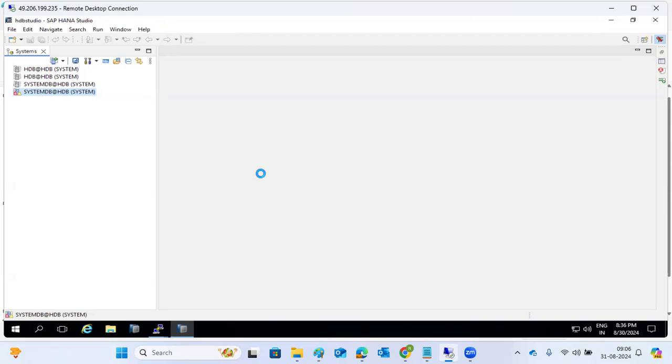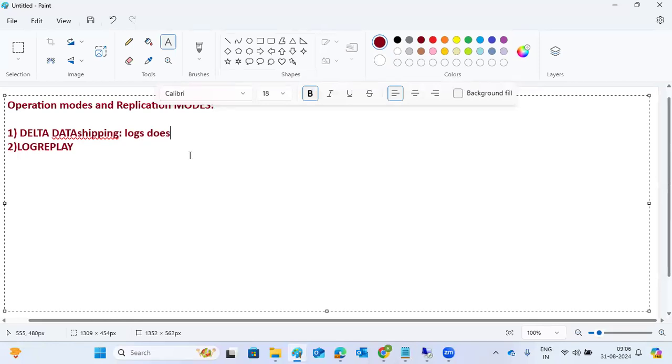The secondary system will receive the log entries from the primary, but it does not replay them, which means the logs are not applied until we take over the secondary as a primary. So if something happens in the primary and you take over, the secondary becomes the primary. If you want the secondary to be fully available, this may take some longer time, because all the logs should be replayed before the system is available.